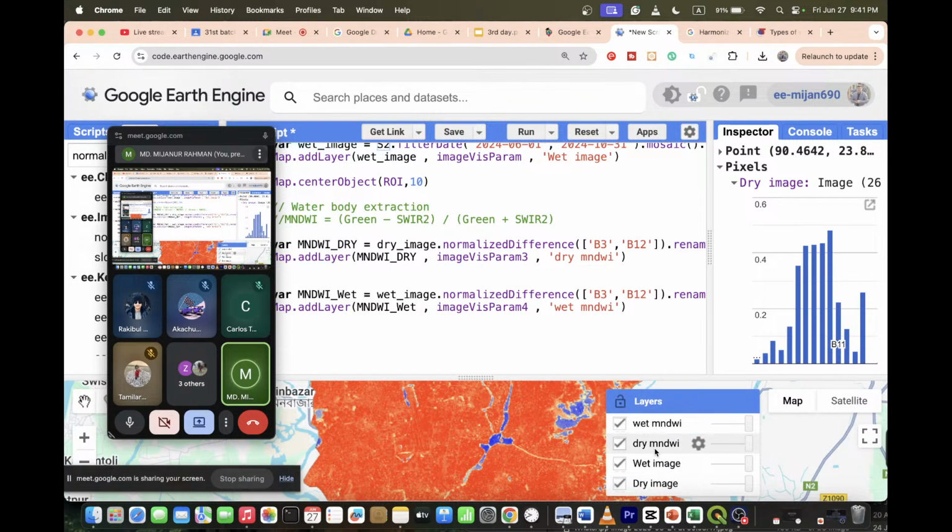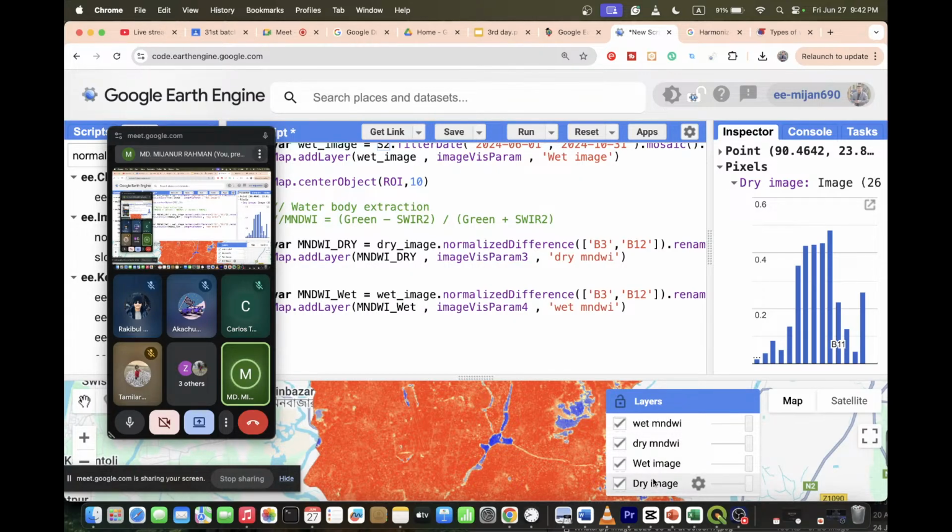Now we find out this map, and we can also export it. For exporting, just use the same code, export image to drive. Suppose when you make a research paper, we need to export this data, and further make the map using ArcMap or QGIS software. All of the layers we can easily export with the same process, and then make the map for our research paper or presentation. Inshallah, in the 5th class I will discuss how to use ArcMap, mainly ArcGIS, and make the map after downloading this GeoTIFF file format.